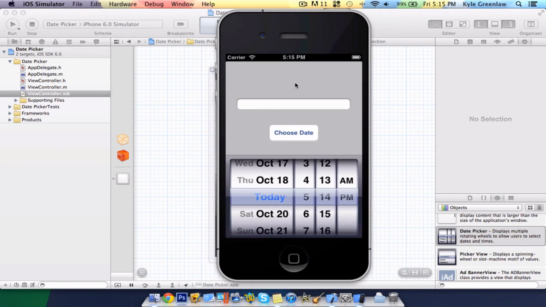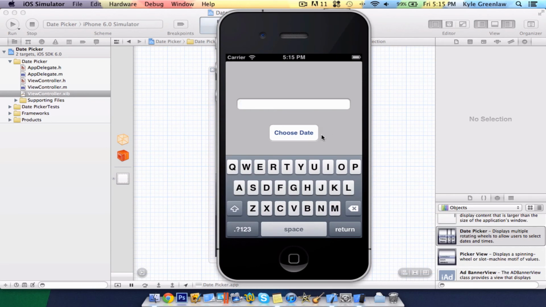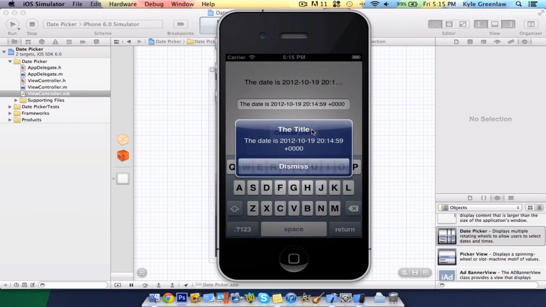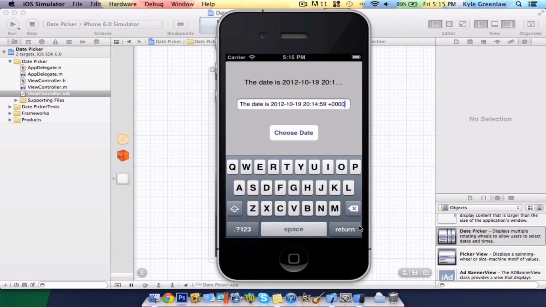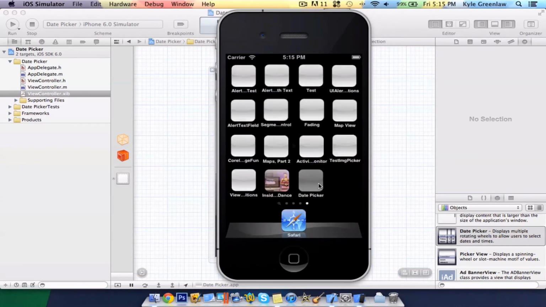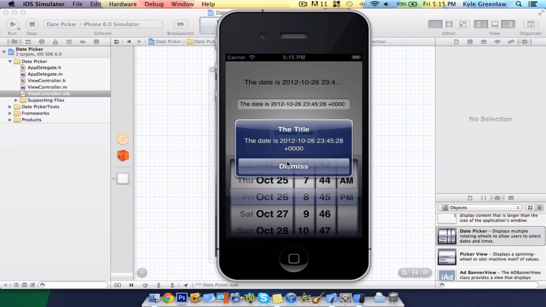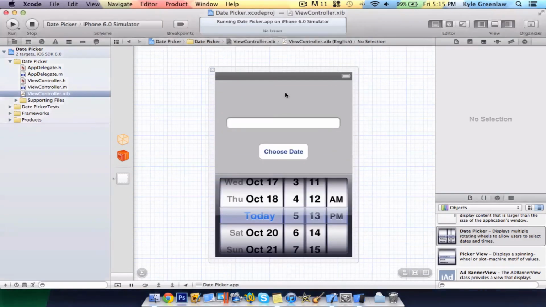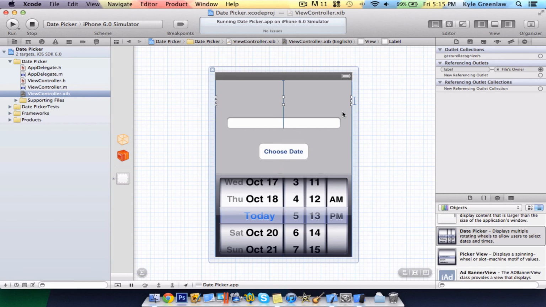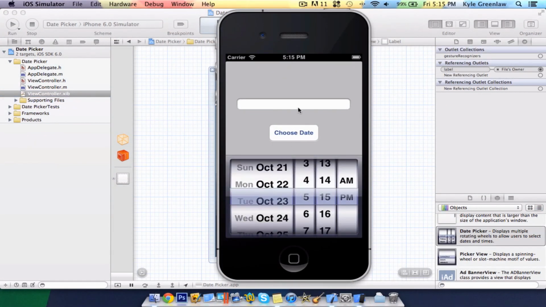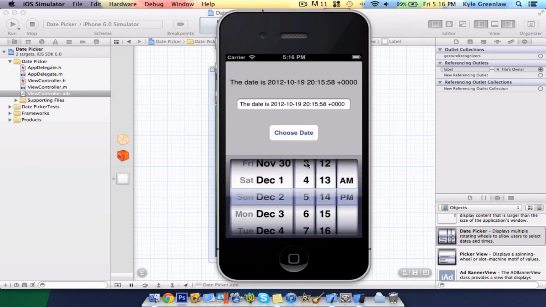As you can see, we have our label that is hidden here, our text field, our Choose Date, and I messed up. It says the date comes up in the text field here. You can of course change this, so let me see if that will work. I had to rerun this, guys, sorry about that. What you can do is select a different day, so Friday, October 26th at 8:45 PM. Just select this and it will change to whatever you have put in. Of course, we never made the label long enough, so you would need the label to be longer, and you can see the whole thing. See?